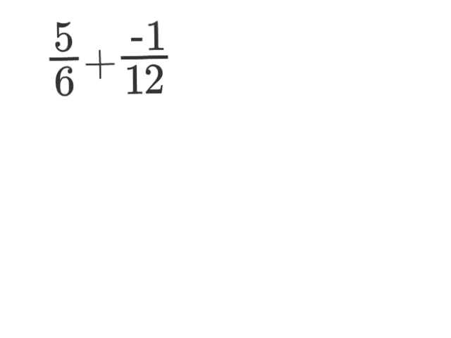So I'm going to use this example as a way to demonstrate the steps. So the problem is stated 5 sixths plus negative 1 twelfth. So in order to add these fractions or combine these fractions I need to have a common denominator. So I see that on the right the denominator is 12. So I ask myself, I say self, can I multiply 6 by anything to get 12? Yes, 6 times 2 is 12. So I'm going to change the fraction on the left to make it out of 12.